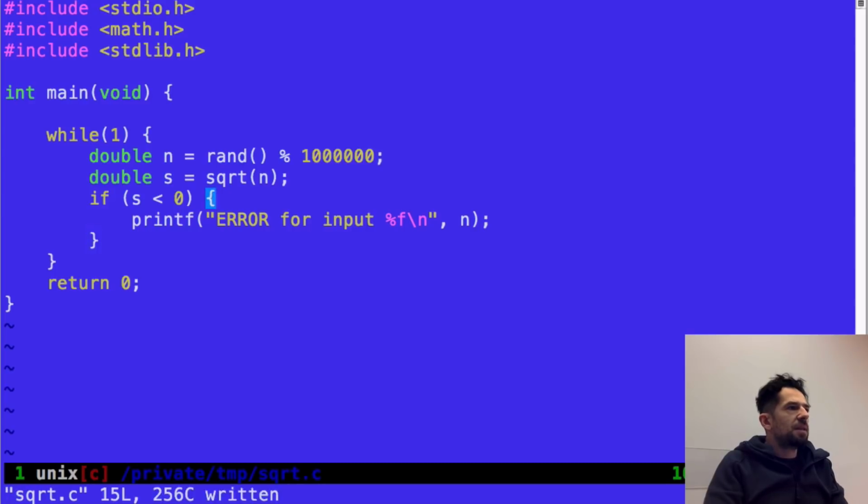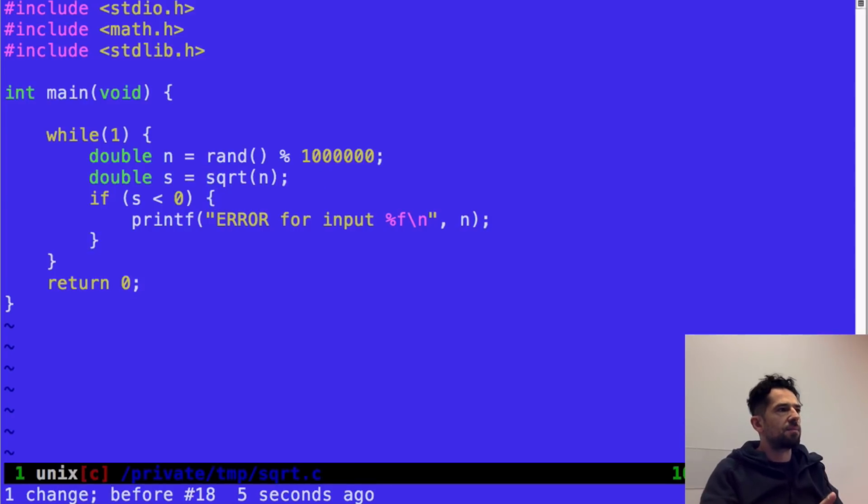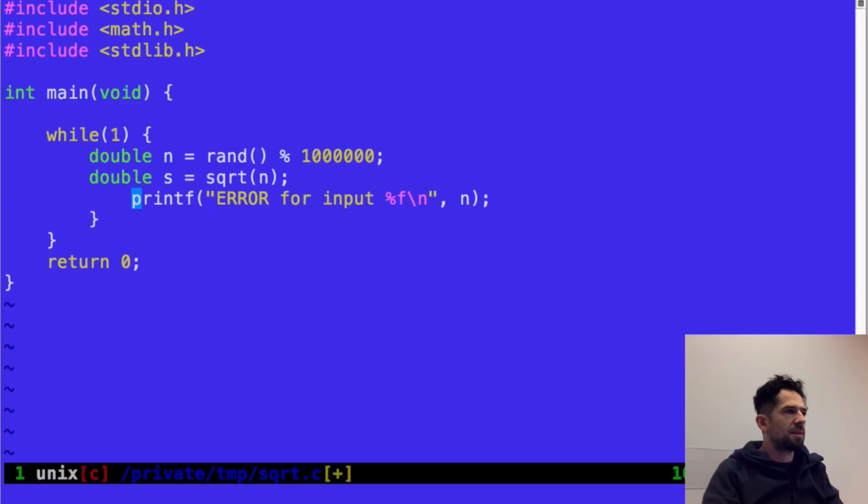Here what I did was I have an invariant, that's the fact that the square root must be positive, and I tested for it, but this is a weak condition to test, a weak invariant, because square root could just output always 1 and it will pass this simple condition. I can do better than that.